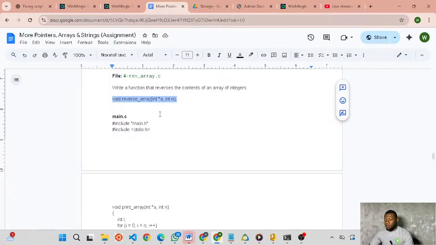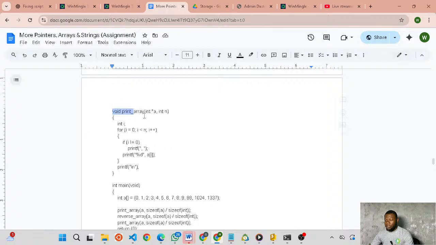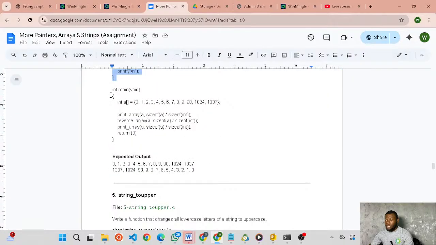Okay. Having that said and done, I already explained to you that this function here prints an array out to the screen, and then this one we are supposed to build is to reverse the order from the behind to the front, or from the last one to the first one. We should reverse the order. This is the expected output. The first time it's being printed, this is how it is. After running our reverse array function, it should now be like this.